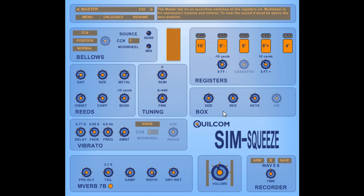Now the box that contains all the reeds and keys and so on will have some effect on the overall timbre, and this is not to be confused with the Cassotto box, because these settings affect all the registers, all the reeds together. So the size of the box is set to this knob, and the resonance amount with this one.